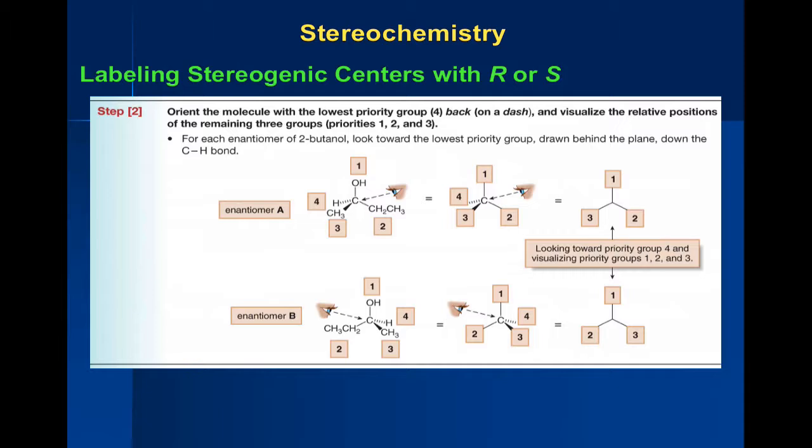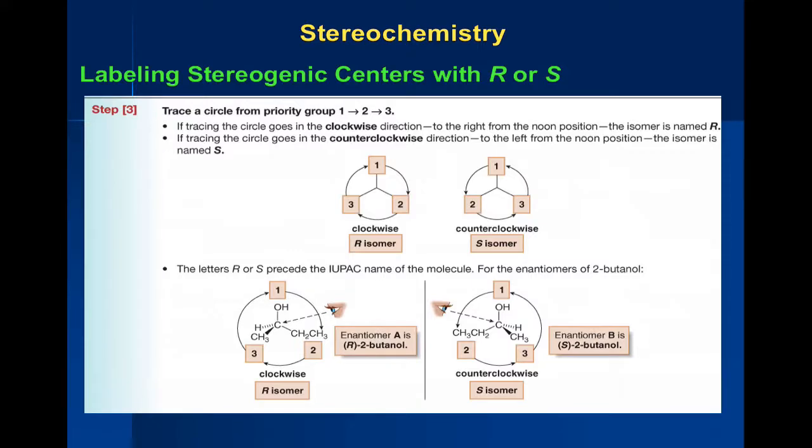So when the priorities go to the right, this is the R enantiomer. When they go to the left, this is the S enantiomer, okay? Just like turning a wheel on a car. So we would call enantiomer A R-2-butanol. Notice that R is italicized and in parentheses, separated by a hyphen. That tells us how those atoms around that chiral center are located in 3 dimensions. I can go back and make that exact enantiomer and draw it out on paper with the atoms in the right configuration. S would be exactly the opposite, S-2-butanol.